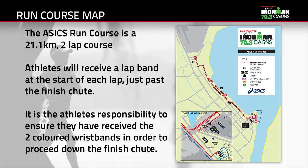Run past the Cairns Esplanade Lagoon, where many locals spend a sunny day, take in the impressive sight of Mount Yarrabah across the water and enjoy the atmosphere along the Esplanade. Unfortunately for competitors, they'll have to settle for one of the aid stations around the Esplanade rather than stopping to enjoy a cold one as they finish up the last of their laps for the race. But the energy and support of the spectators in the area should help to carry them through to the finish line.